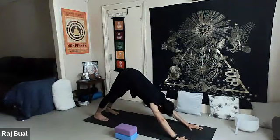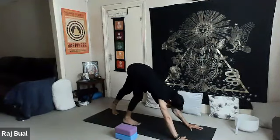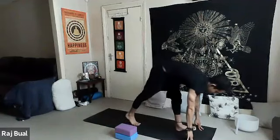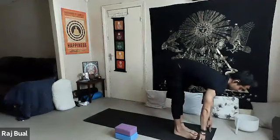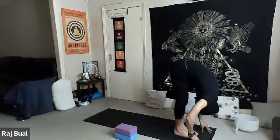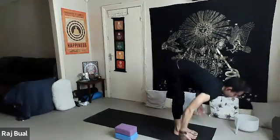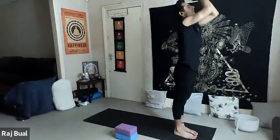Beautiful. From here now, take an inhale, float the hips back, find length in the side of the body. And then exhale, slowly walk the feet up towards your hands. Inhale, come into halfway lift. Exhale, fold and release. Inhale, rise up with a flat back. Exhale, hands to heart. Take a nice long breath in through the nose. And then slowly exhale out the mouth.